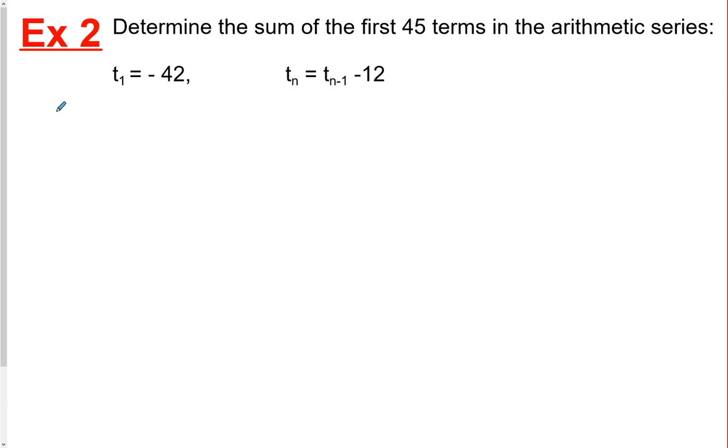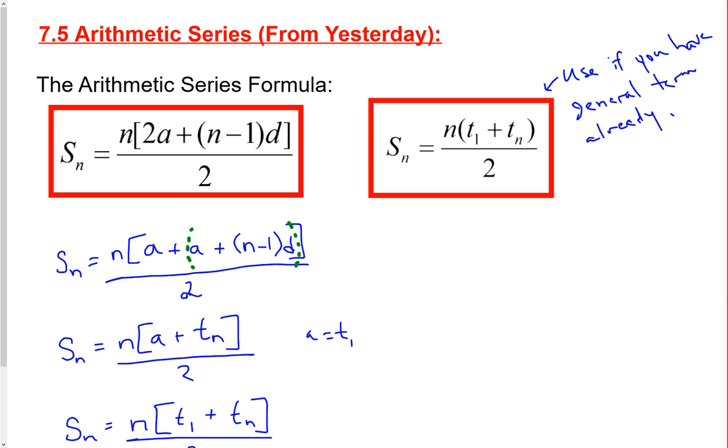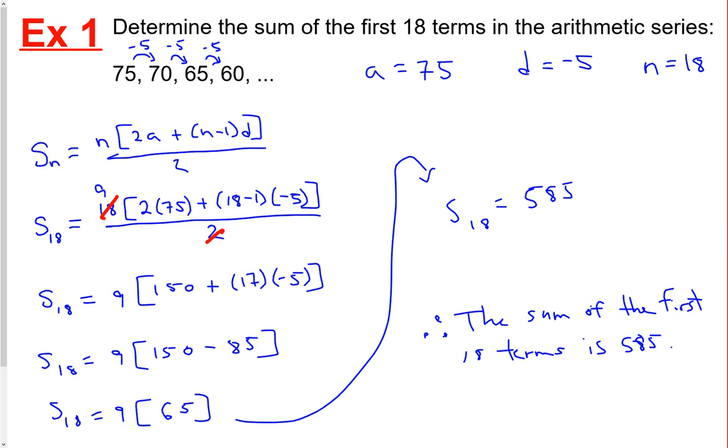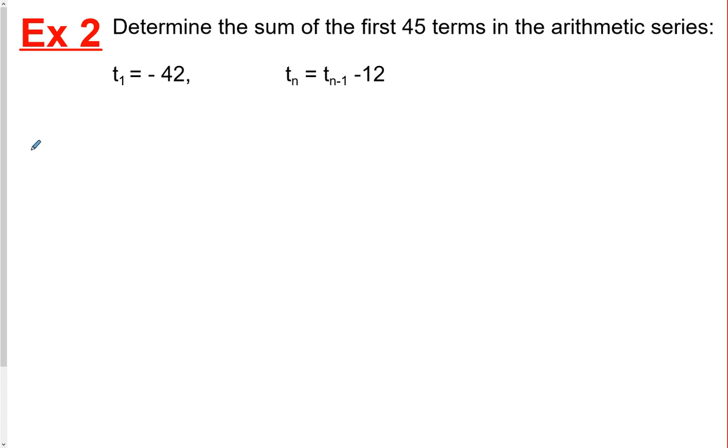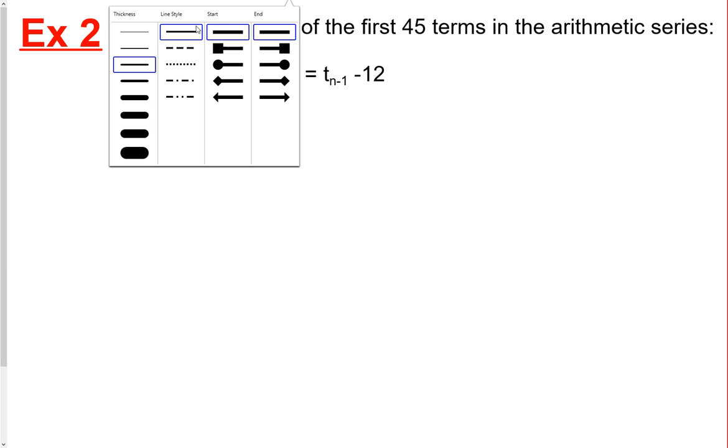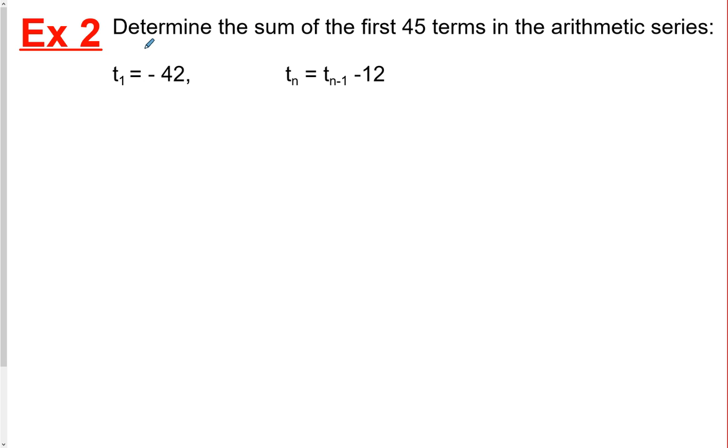But I don't really want to do that. I want to try using our second formula because I think that'll make solving it a little bit quicker and a little bit slicker. I remember that to use that formula, I need the first term and I need the general term. So I'm going to need to try and get my general term from this recursive sequence. And I can do that. Here's how I'll do it.